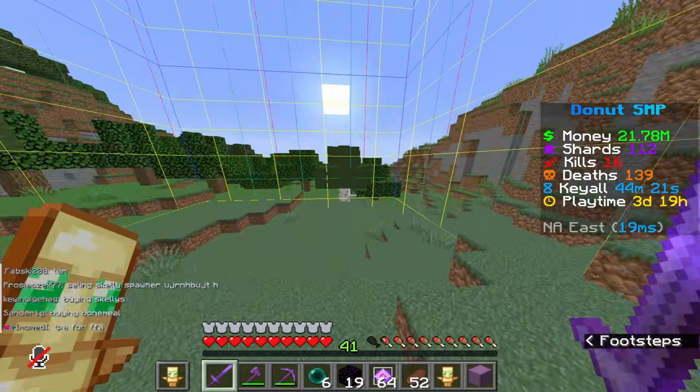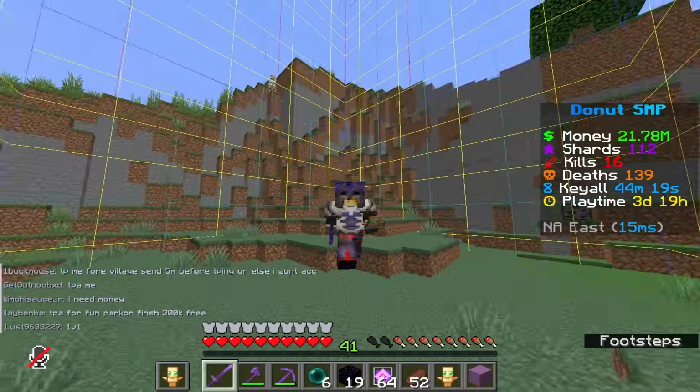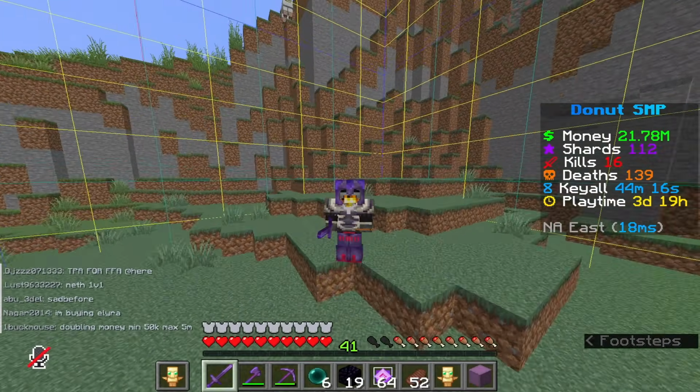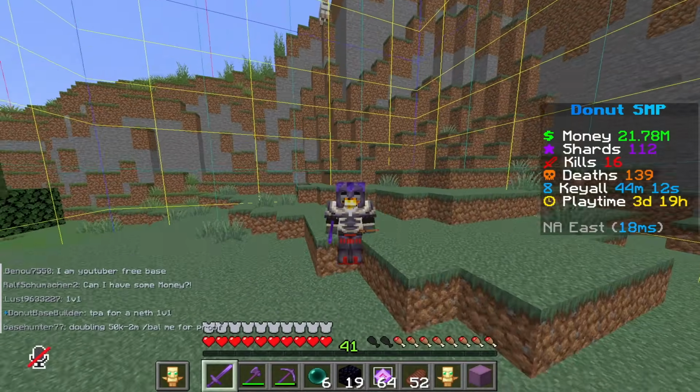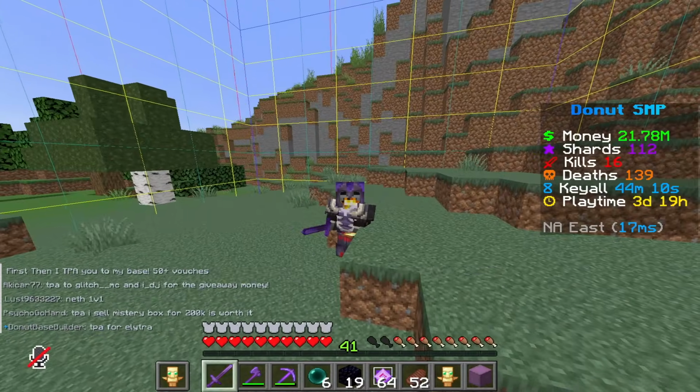Now I'm going to show you guys how to find the chunk that your block entity is in. And like I said, this does not guarantee that there's a base there, but it guarantees that the block entity is there. So if you find something like a shulker box on your pie chart, it probably is a base because they do not spawn naturally.